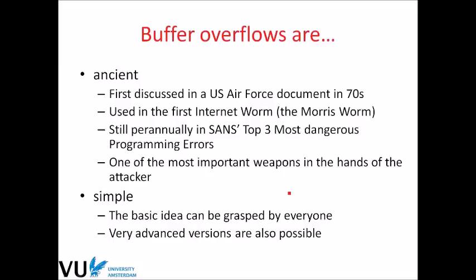Buffer overflows have been around for a long time. They were already discussed in a US Air Force document in the 70s. And they were famously used in many attacks, including the first internet worm, or the Morris worm, which was written by Robert Morris Jr. in 1988, and which, as they say, brought the internet to its knees. That is, all the computers that were infected, which was pretty much all of them that were connected, had to be turned off.